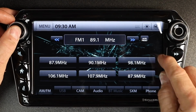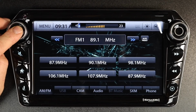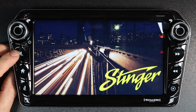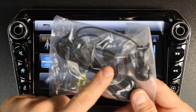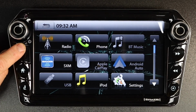There's also a soft button here that will dim the screen too. And then if you press and hold it, it'll go ahead and power down the radio. Tap it again and turn it back on. Below that is going to be mute, your main home screen, as well as push to talk. Now located down on the bottom here is a small little hole. This is the internal microphone. That could be used if you do not want to use the add-on microphone. And then up here, located next to the power icon, is the reset button.